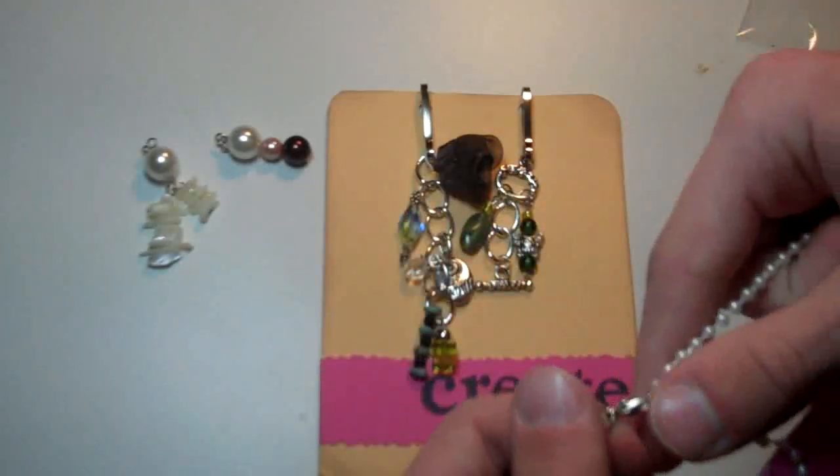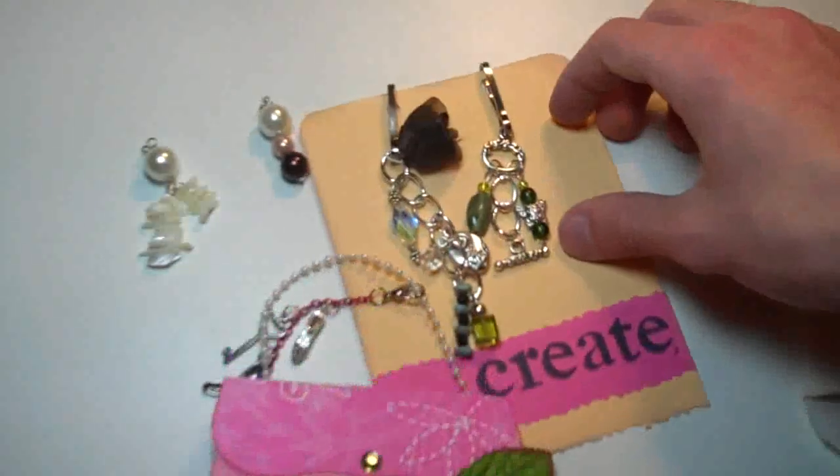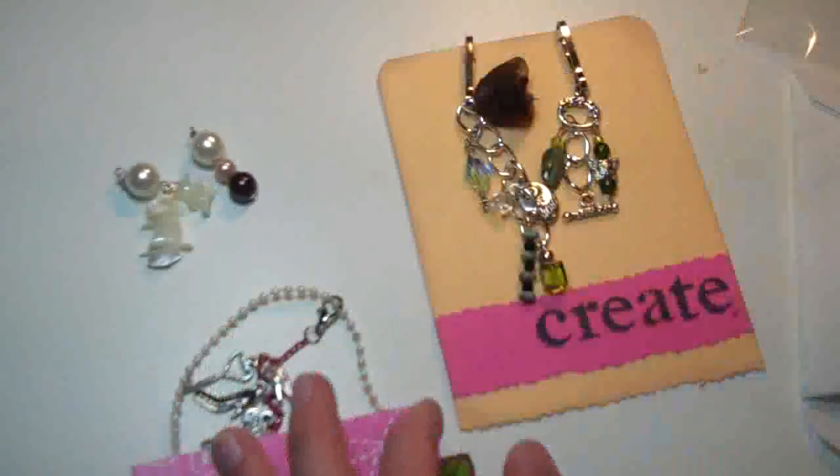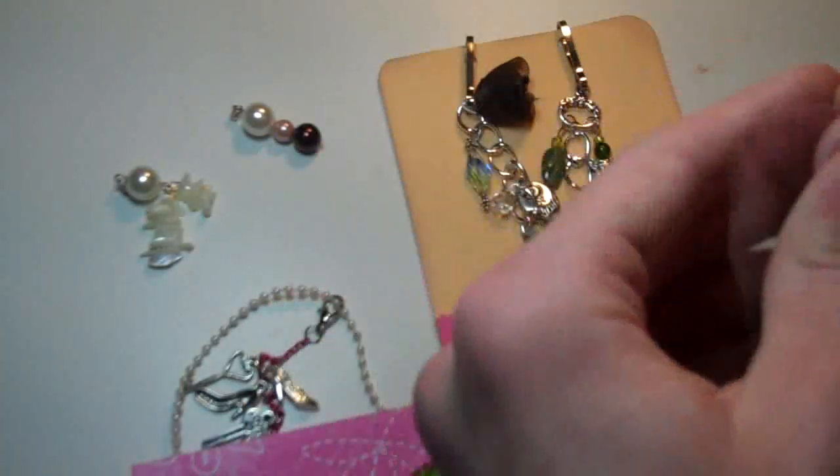I'm not sure if you guys could see it. You might be able to see it a little bit better on the table. And I love how she packaged them. And that was her first charm. She also did a great packaging for her second one as well, which looks like this. And I think she used her Cricut cartridge on this one.